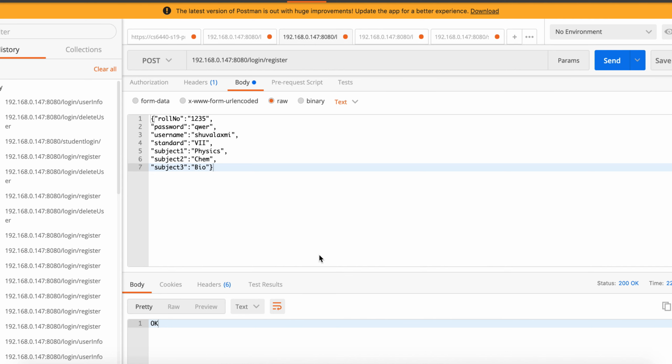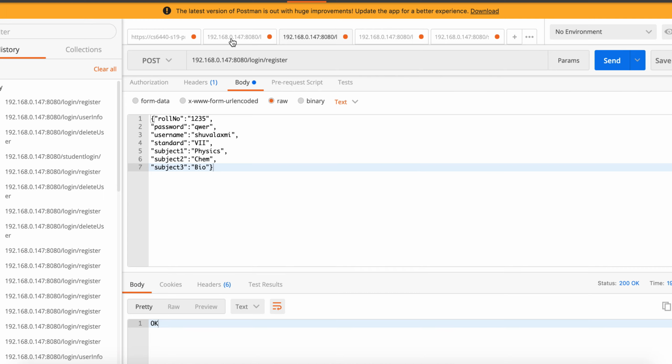Okay, so the first action in our application will be registering the user. For registering the user, the mandatory data that we need is roll number, password, username, standard, and three subjects. I have given this data in the body, and once I click on send, it gave me the response okay. That means the user has been created.